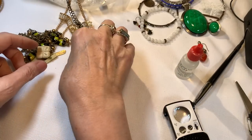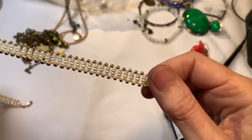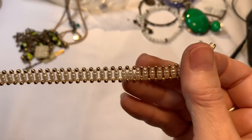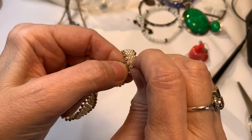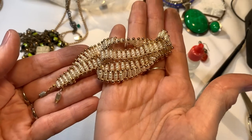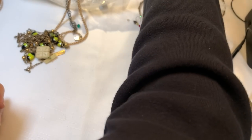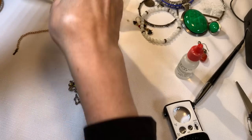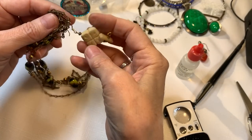I think we had that already. This is a pearly-type necklace with a barrel clasp — it's not a choker, a little bit longer. I don't know, is someone going to be interested in that? I think they're kind of plasticky. I just don't know if I want to go through giving a price and then it goes nowhere, and then I have to carry it around for a week or two. Sometimes it gets to be too much for certain things. The things I think would sell don't, and the things I think won't sell sometimes really do, so I like to give a price for everything if I can, but sometimes some things just gotta go.